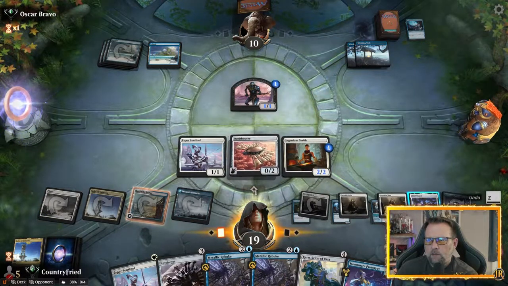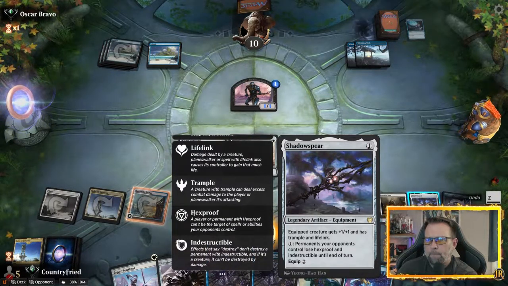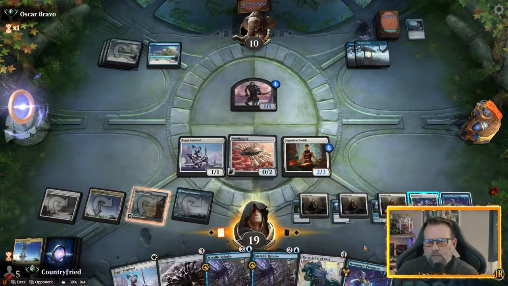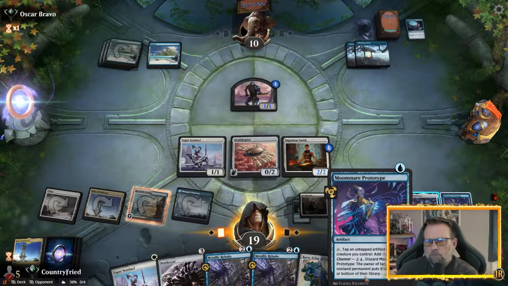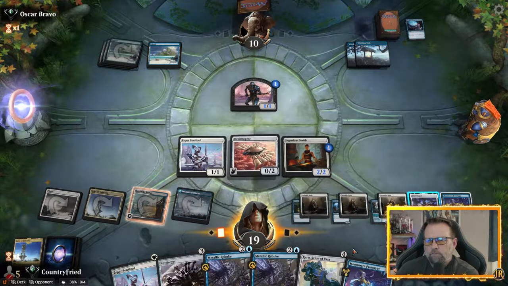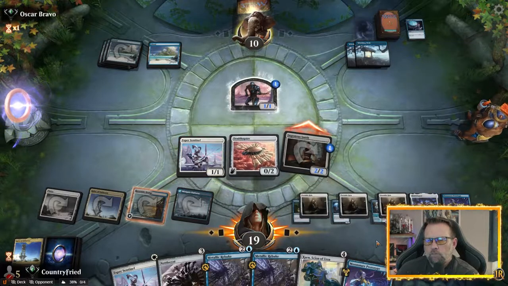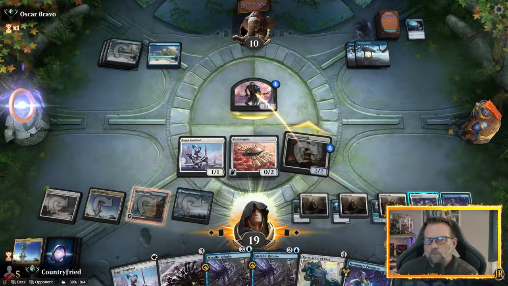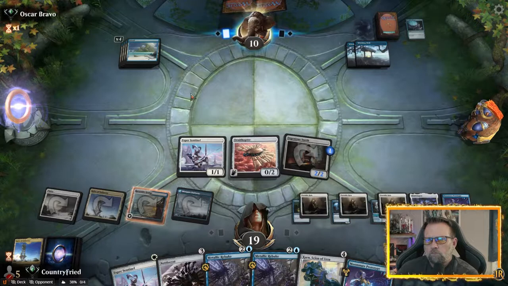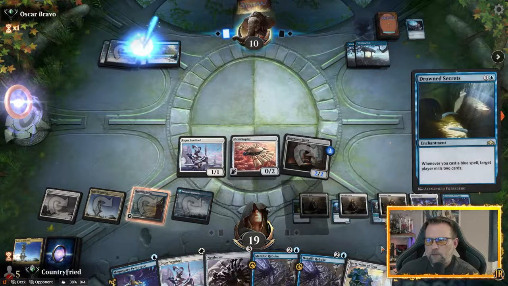What is going on? It won't work. Let's see. It's all colorless. Let's go here. They can start using their wishing wells. That should be it for us. I mean, we should be good from here.